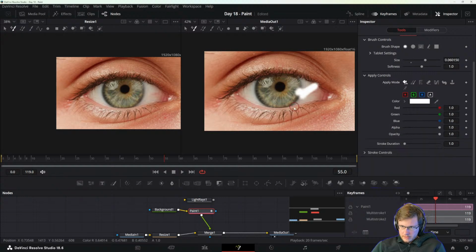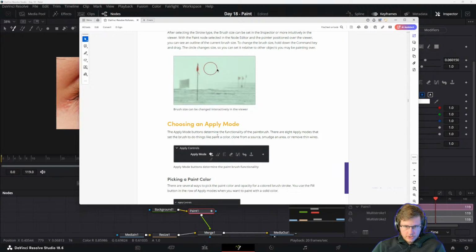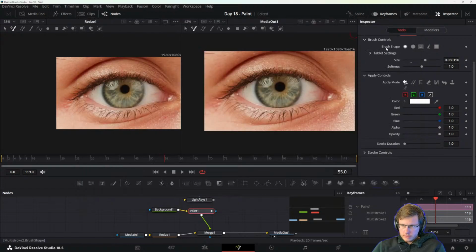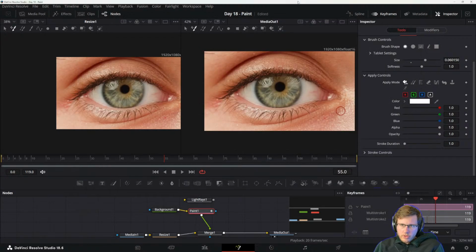And let's go back to choosing an apply mode. Apply mode's here. What's that do? The apply mode buttons determine the functionality of the paintbrush. There are 8 apply modes that set the brush to do things like paint a color, clone from a source, smudge an area, or remove thin wires. Let's see smudge.